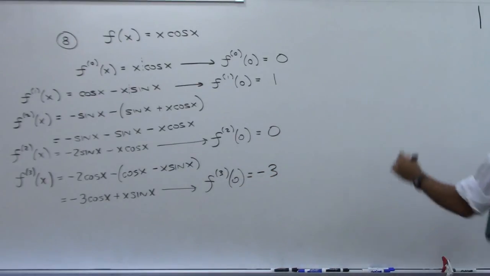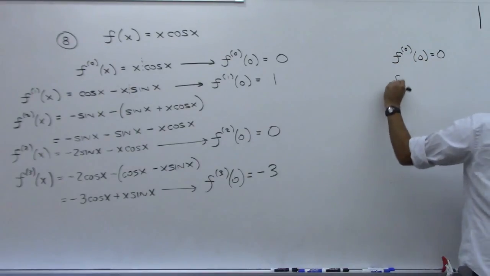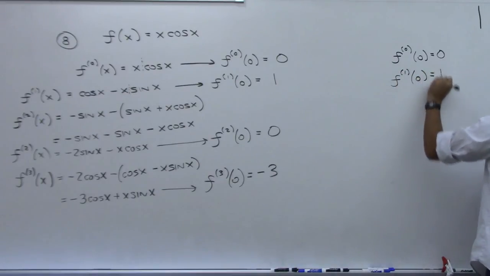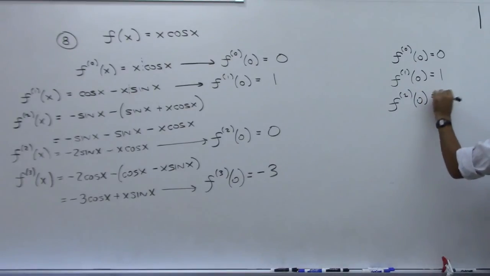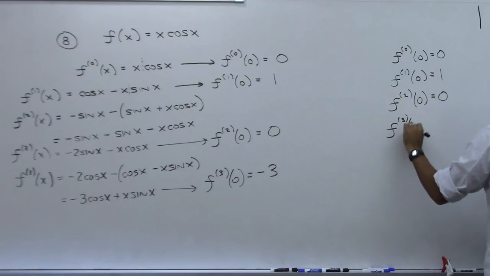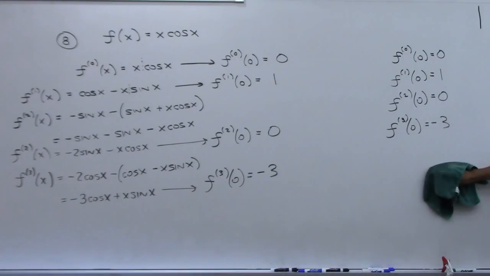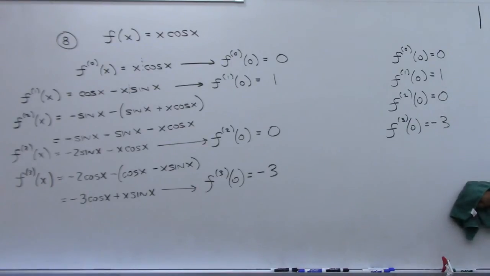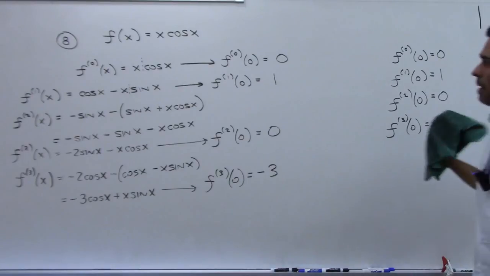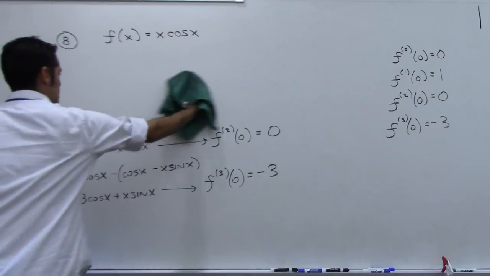All right, so let me write down over here so I have it. The 0th derivative at 0 is 0. The first derivative at 0 is 1. The second derivative at 0 is 0. The third derivative at 0 is negative 3. I'm hoping that when I do the fourth derivative, I get 0 again. Fifth derivative, maybe I'll get positive 5, right? 1, negative 3, positive 5, negative 7 when we do the seventh derivative. I need enough to pick up a pattern. So let me keep going here.